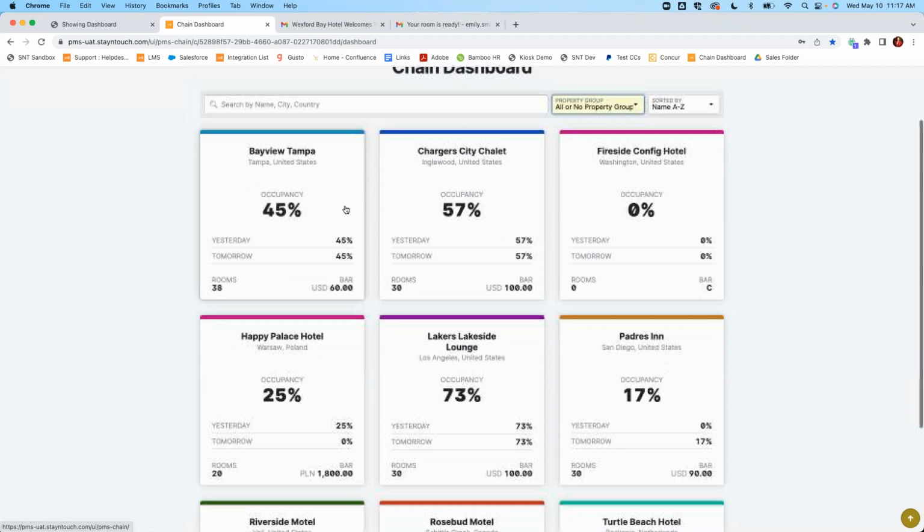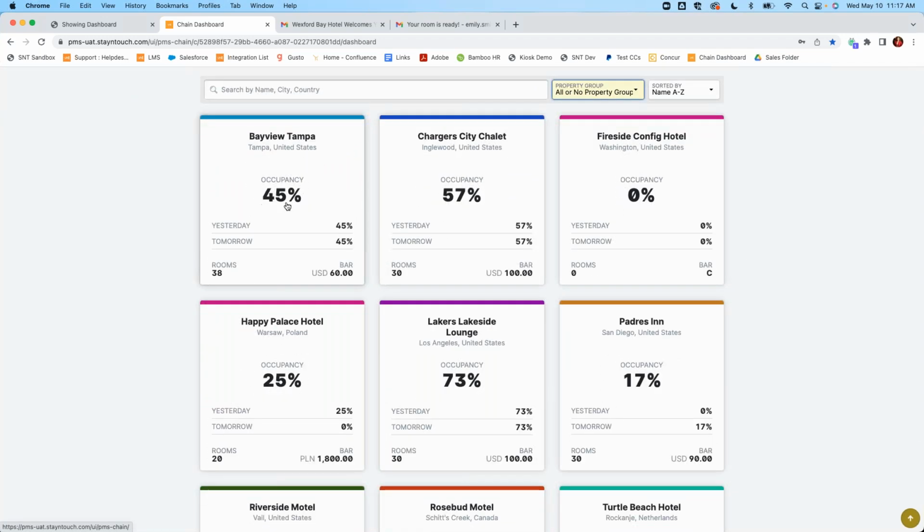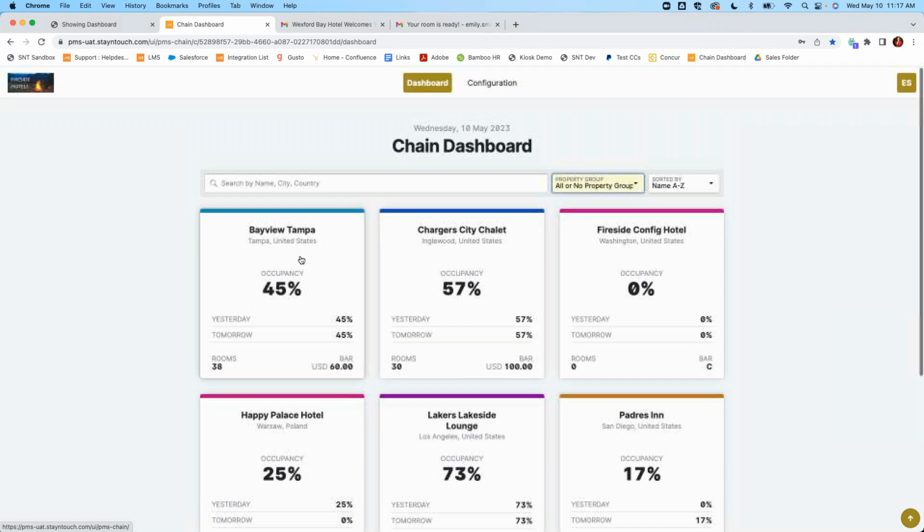From the chain dashboard as well, you will see the hotel's occupancy currently, their occupancy yesterday, their occupancy tomorrow, and then number of rooms they have in the hotel, and then again that same rate that they're highlighting. And then we'll be able to see one more granular view lower when I click into one of these properties.